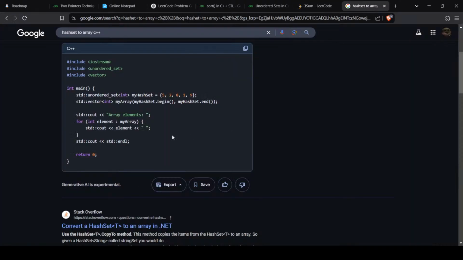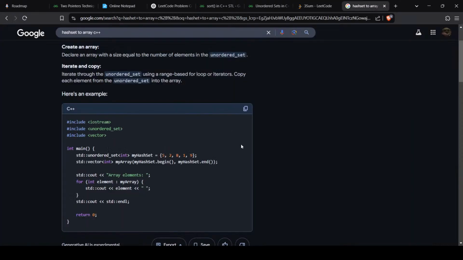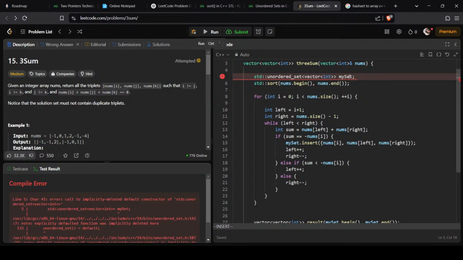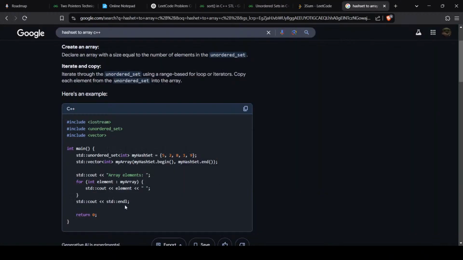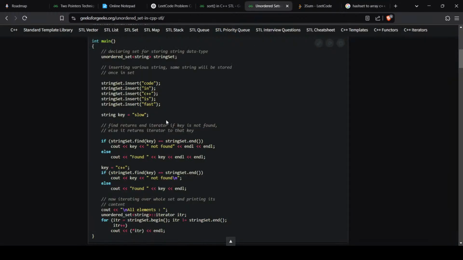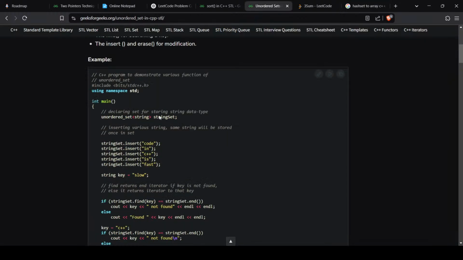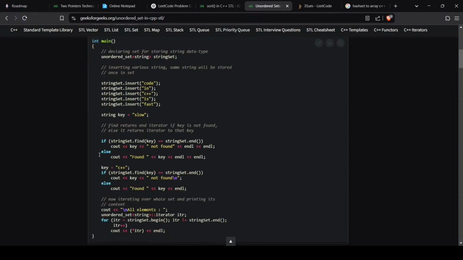Wait, what? Oh, I guess I need to. Is it not insert?